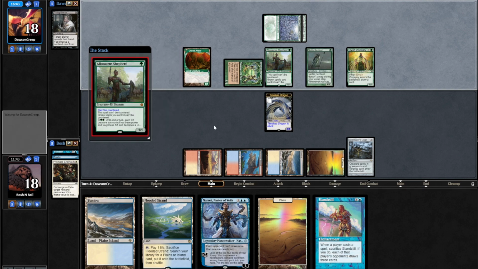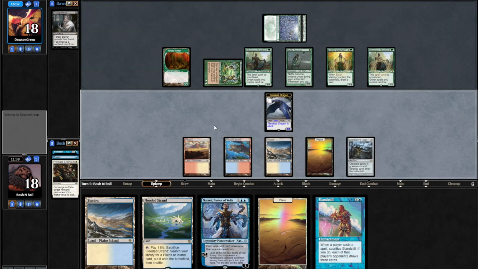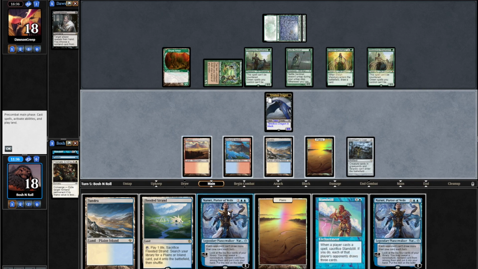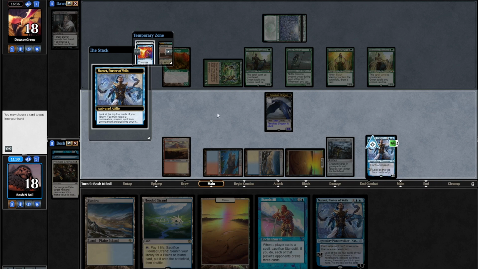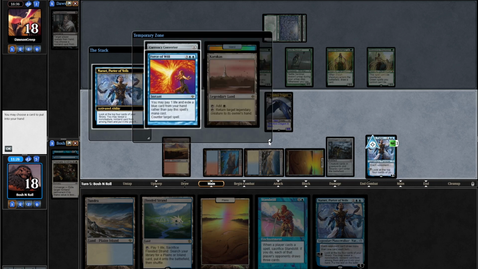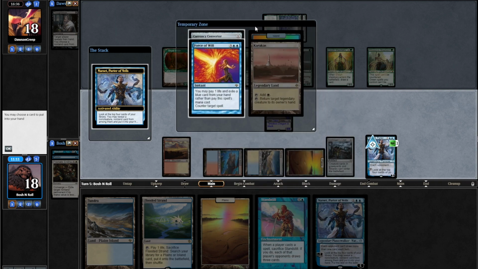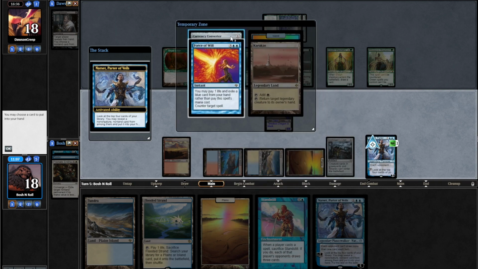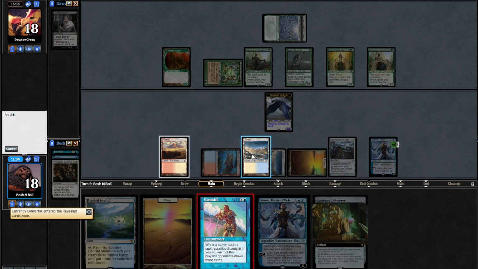Second Shepherd. All right, they're going in deep here. All right, no Cradle. No Cradle, no problem. Kozilek's Return. All right, Narset. I will play Narset and find Currency Converter. Not super interested in that, I gotta be honest. There's 2 Shepherds in play. How much mana do they have? 1, 2, not that much. All right, I'll take Currency Converter for future considerations and then play the Standstill.